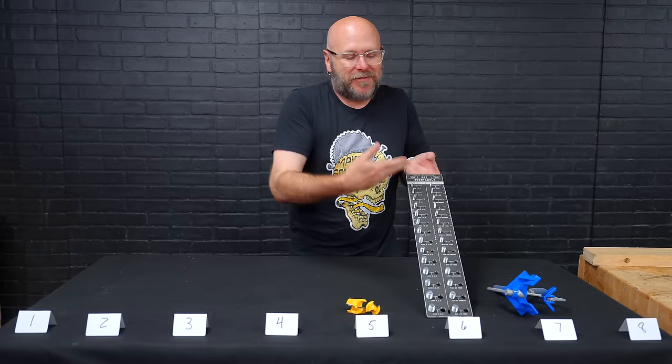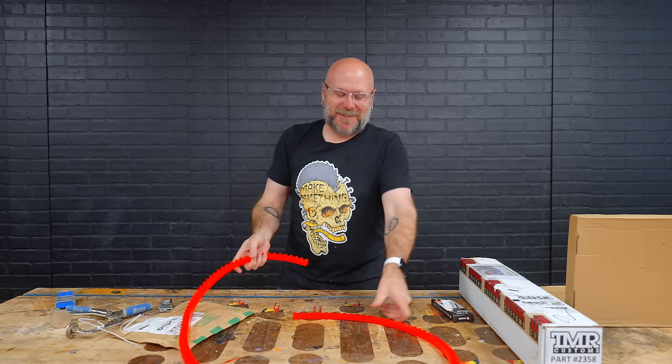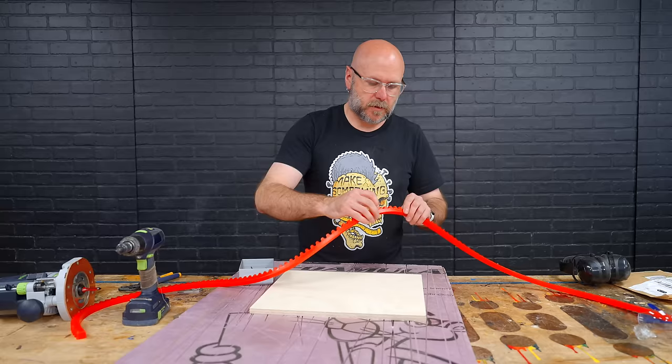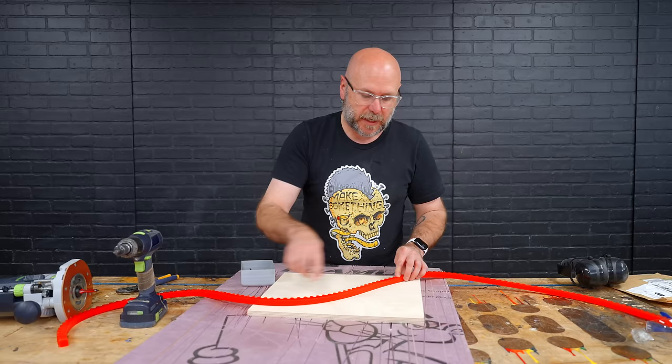This just looks cool — this is going to look awesome on the wall. And I'm going to get some really good use out of this guy right here. I can't believe we've got to get the router back out. It came with a flush trim bit. So it's got these little holes on there for me to screw this down. If you're screwing it to your keeper side of the board, you're going to have little screw holes, and if this other side is the keeper, you have to accommodate the width of the bit.